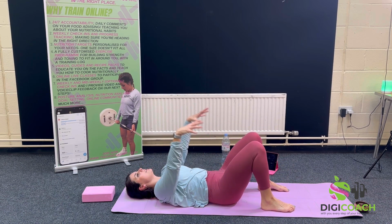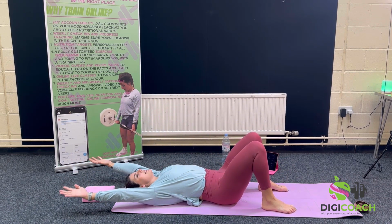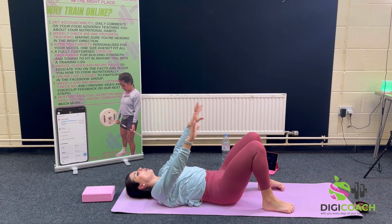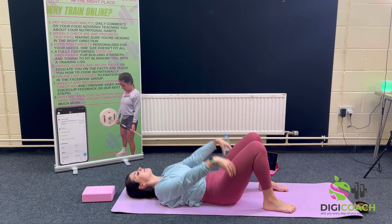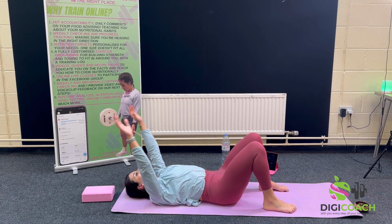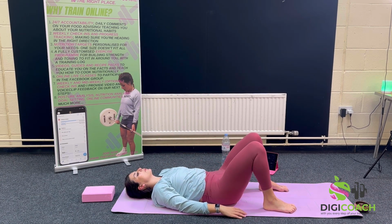Inhale, arms rise. Using the diaphragm and the ribs, expand as you inhale. Exhale slower through the mouth. One more.